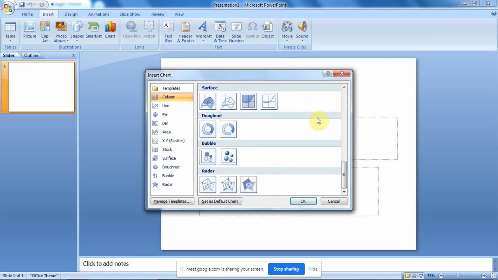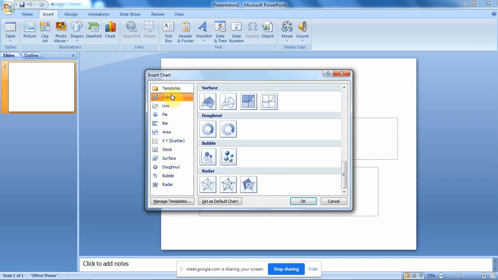So all these different types, you can make a choice depending on what you would like to do at that given moment. So assuming you want to insert a column chart, you can just use this category area.